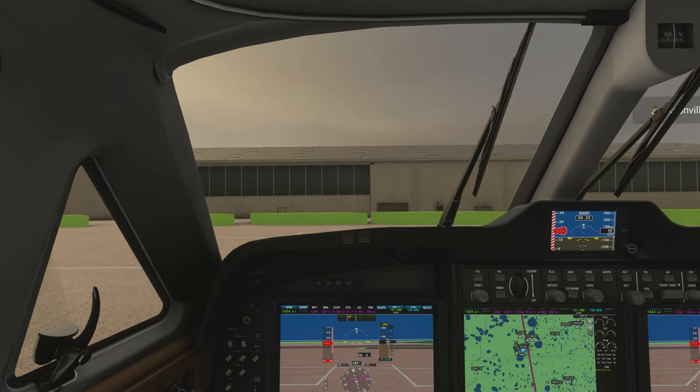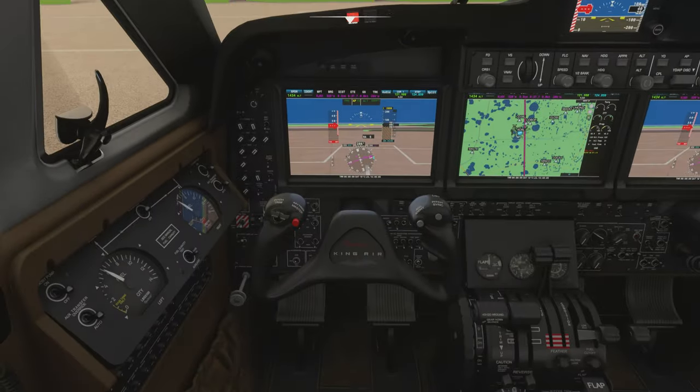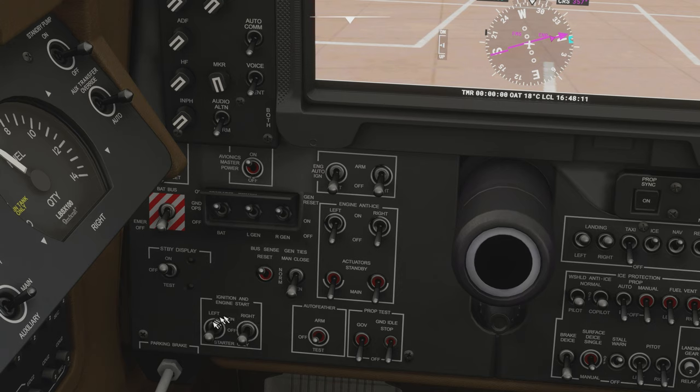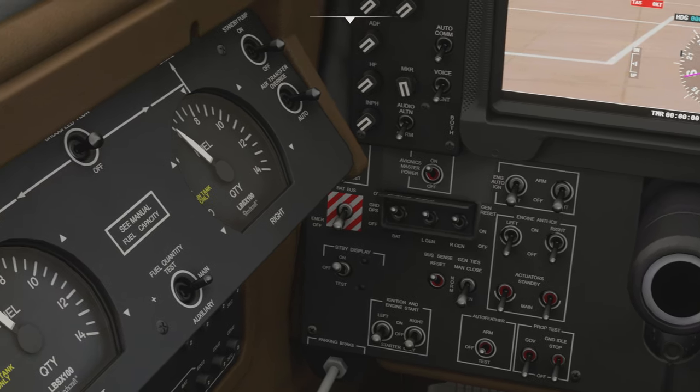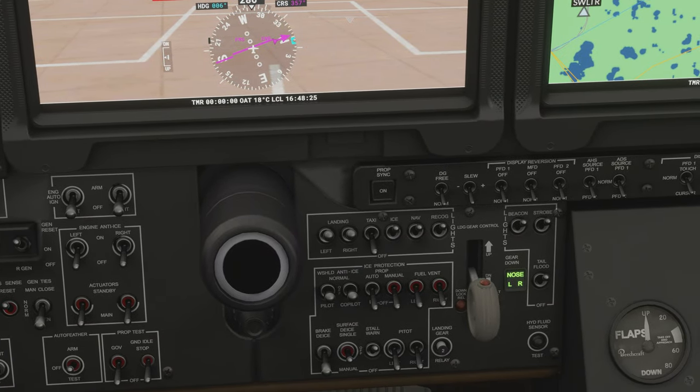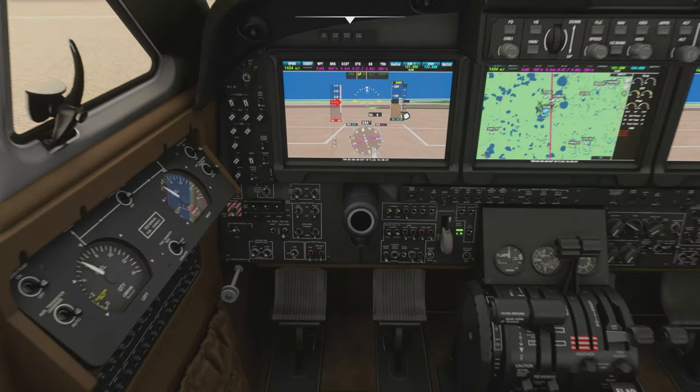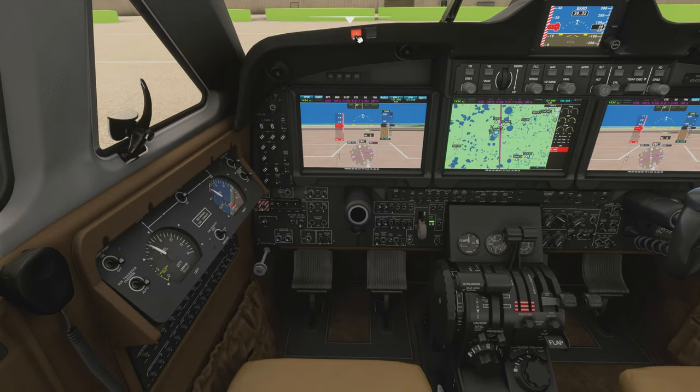It's self-service. Parking brake. Engines off. Still haven't figured out how to turn them off using the dashboard. While those spin down, I'll take another peek here. These are both off. That's display stuff, battery stuff, generators. Those are in an off position, I believe. Yep. So everything that looks like you could turn it off is off already. Okay, get rid of that warning there. Aural warning, okay. Turn off the plane.